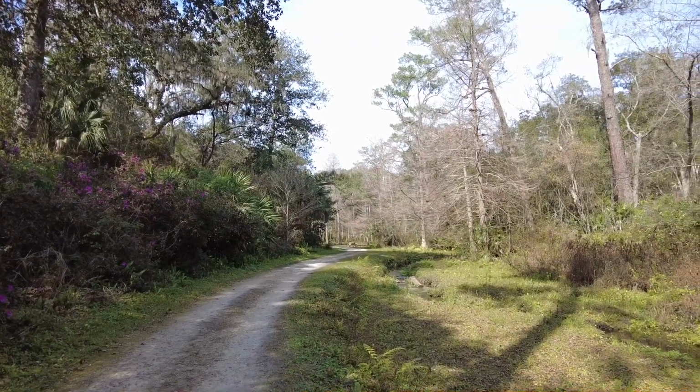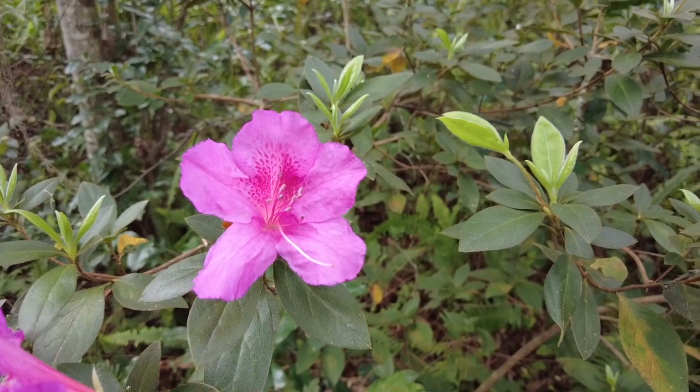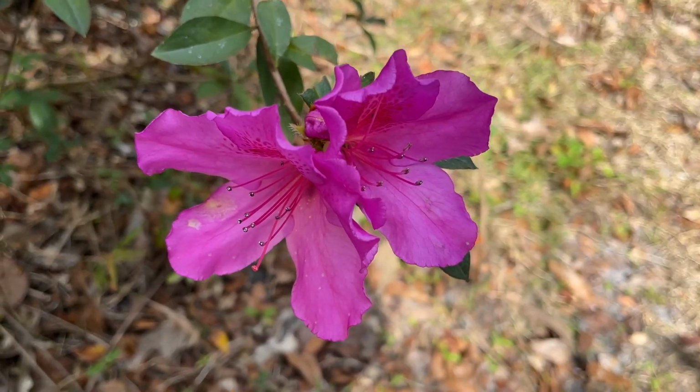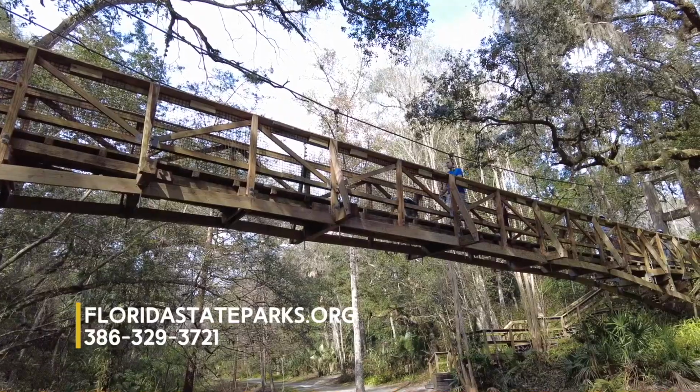As of early February, they were at 35% sporadic bloom, and experts think this will be as full as the bloom gets this year. When the winter season is on the warmer side, blooms can start as early as December, but keep in mind the azaleas bloom throughout the season because they're different varieties. Best bet before making a special trip, check with the Florida State Parks website or give the park office a call.